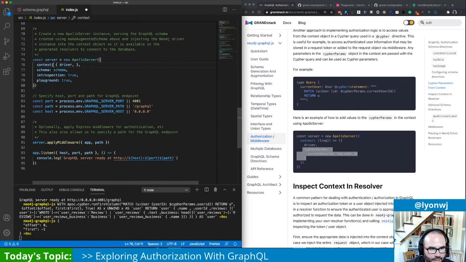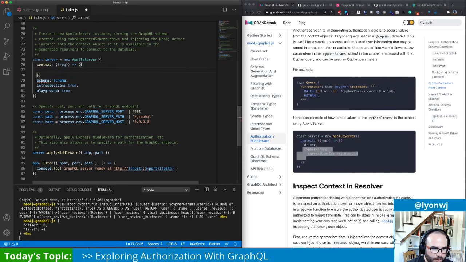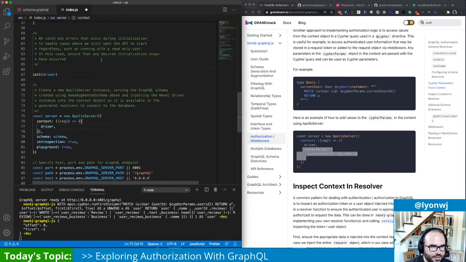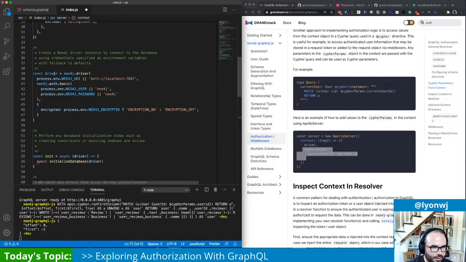But instead of passing an object, we can also pass a function here that is passed in the request object. And then our function is going to return the driver object. That's defined up here.